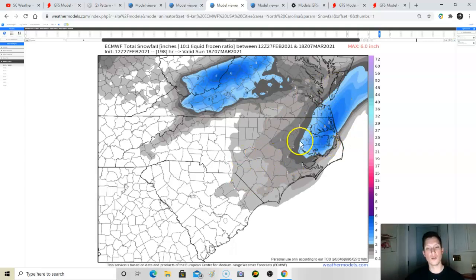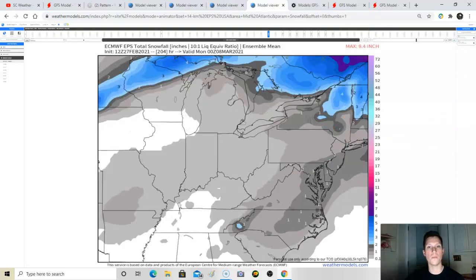But it shows snow over the northern Outer Banks, the northeast areas of North Carolina here, and even a little bit of snow a little bit further south. So it's an interesting setup. This is the European ensembles. Again, it's showing that coastal low kind of cranking up. It even shows a little bit of support all the way into South Carolina, the upstate of South Carolina. I'm not talking about the upper areas of the Mid-Atlantic and the Northeast a lot, but this storm has big time potential for you guys too.